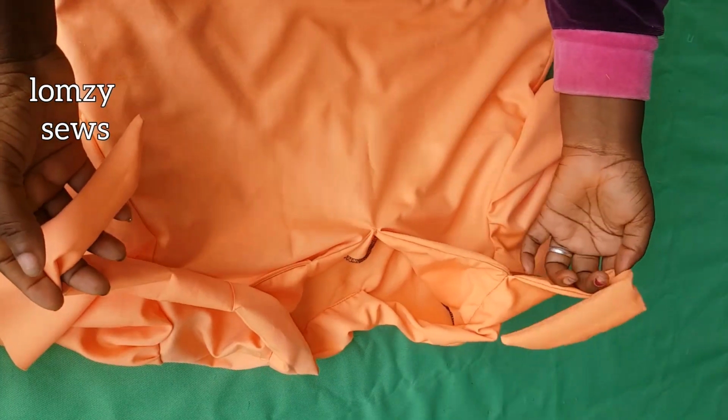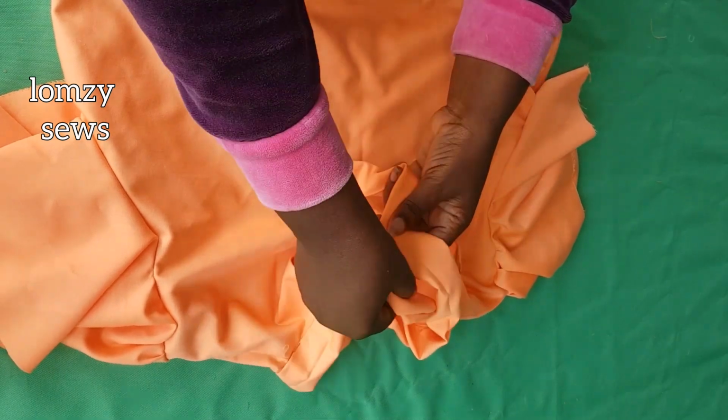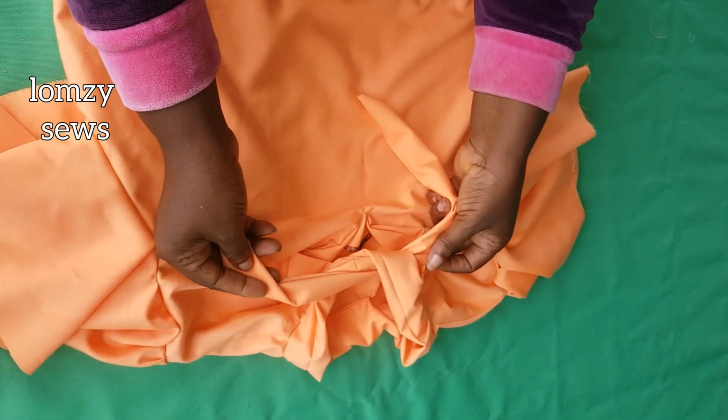So this is it after it was done. Can you see? Like I told you, my rope is very small because my fabric is not that much. So I told you guys to use 1.5.